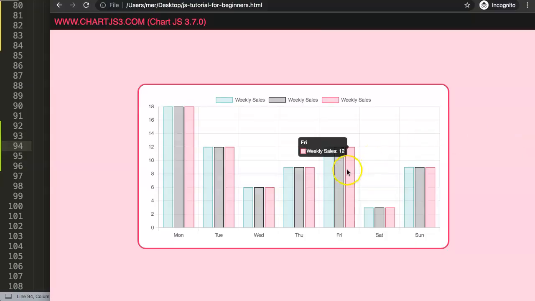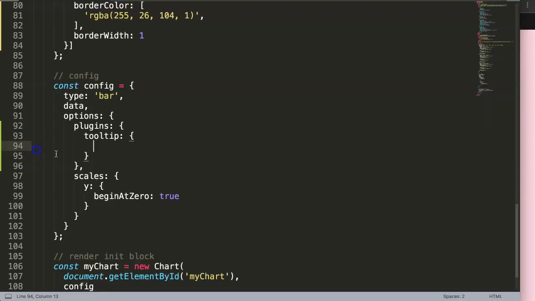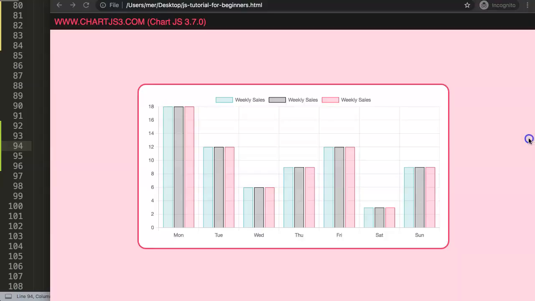First of all, what I would like to do is put the tooltip cloud at the top and the caret, which is the triangle here, pointing down. So if you point to the bottom, we need to say here yAlign. This is related to the caret, so we say bottom. The moment we do this and save, you can see the cloud will be on the top and the caret will be pointing down.